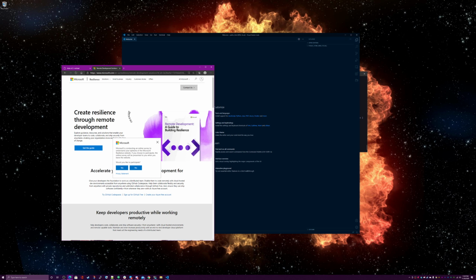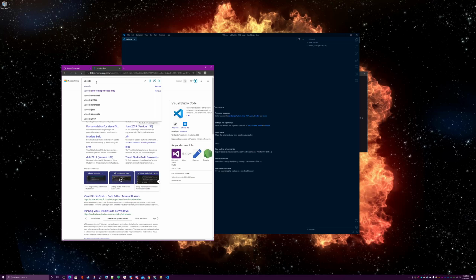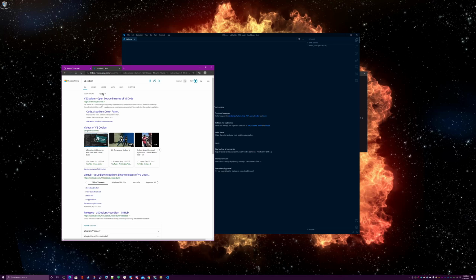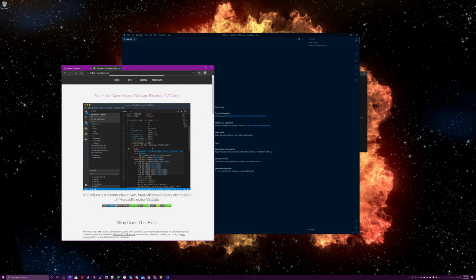Since this is an open source project, there are a few alternatives, like VSCodium, which is the open source build. VS Code is supposed to have telemetry and other things that some people would consider a privacy violation or something they don't want to deal with. So they can grab this. And this one's 100% compatible with VS Code plugins. So you don't have to worry about that.